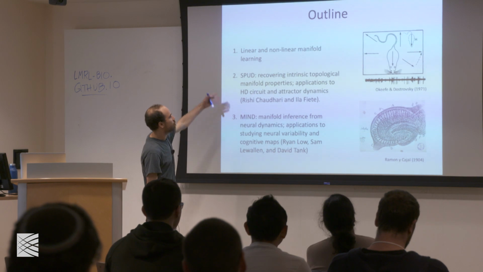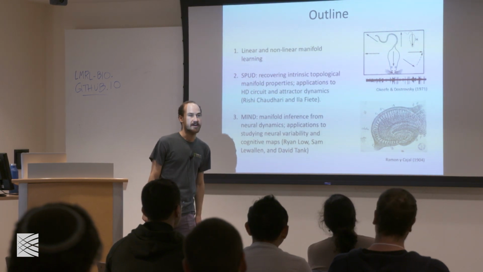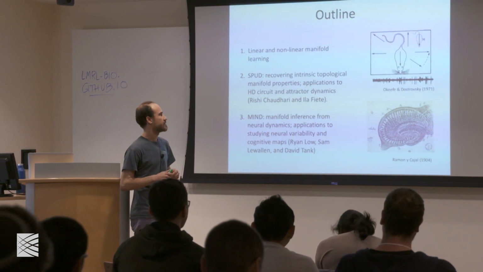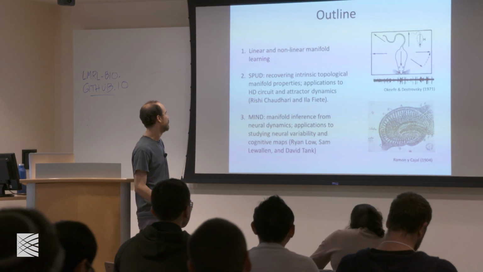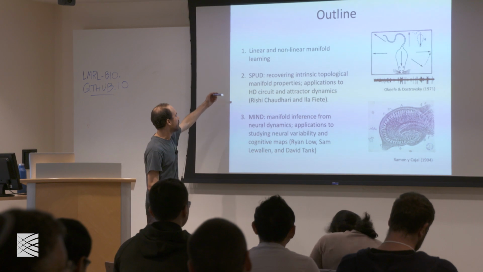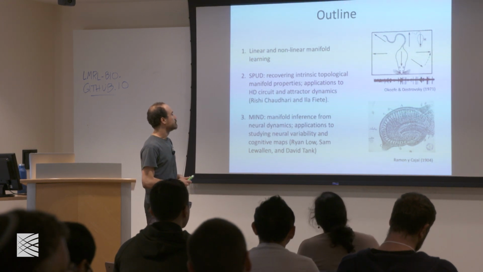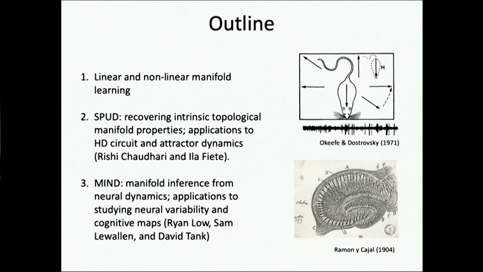Okay, so I'm going to have one or two slides just on this basic idea about manifold learning, and various ways that I think about it in general, in respect to the brain, and in the context of data analysis. And then, depending on time, I'll talk a little bit about the details of the methods that Ila referred to in her head direction discussion, and that was joint work by Rishi and Ila.